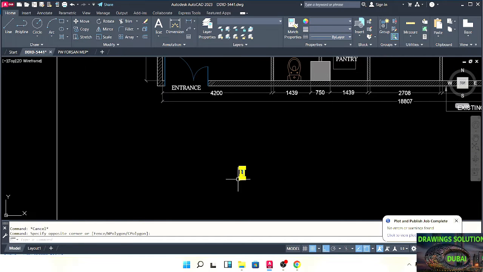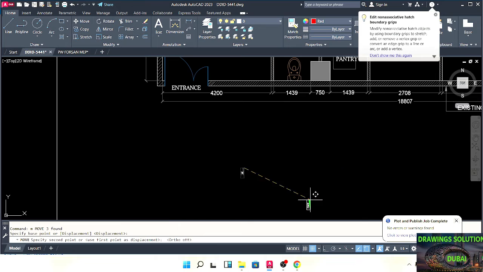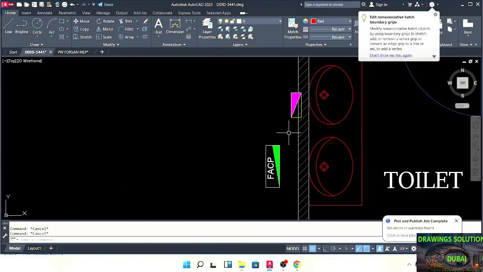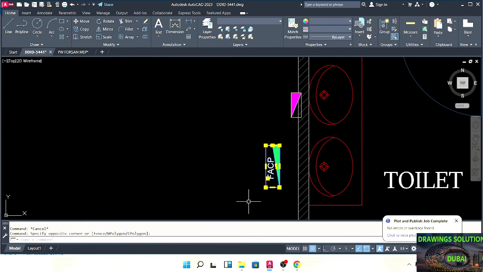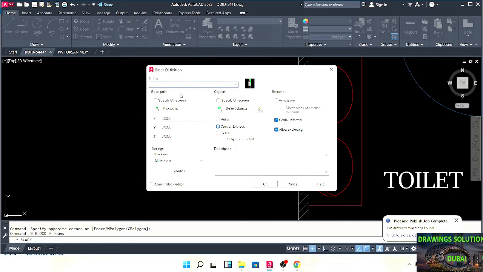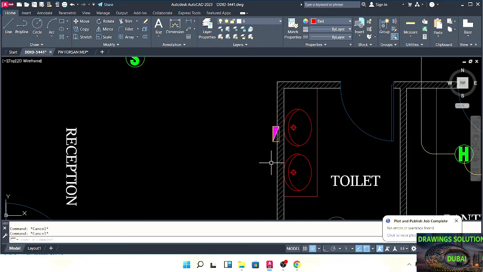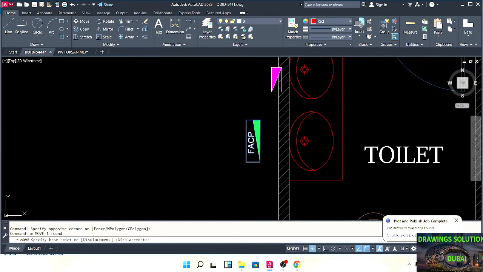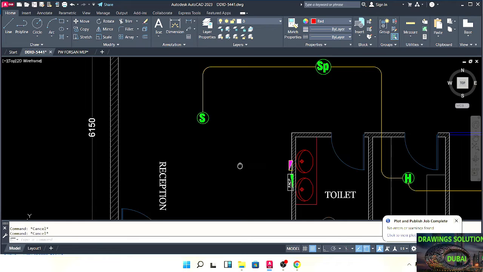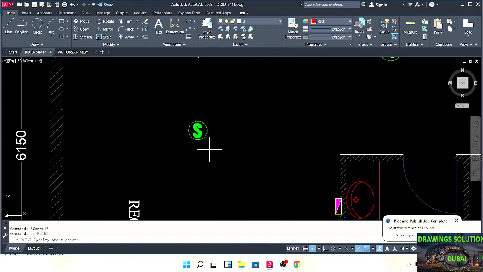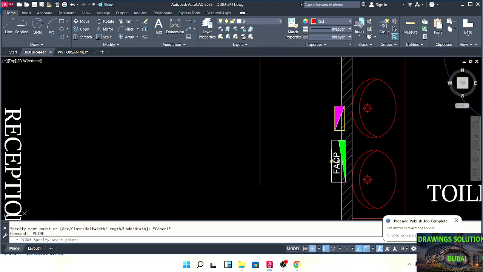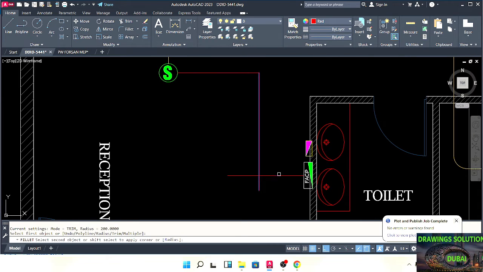You can make it the same as a DB even. This is FACP. I already created one model block, FACP. This color should also be red. I am using this color just to make it clear. So from here you can take another loop. This will go to FACP.